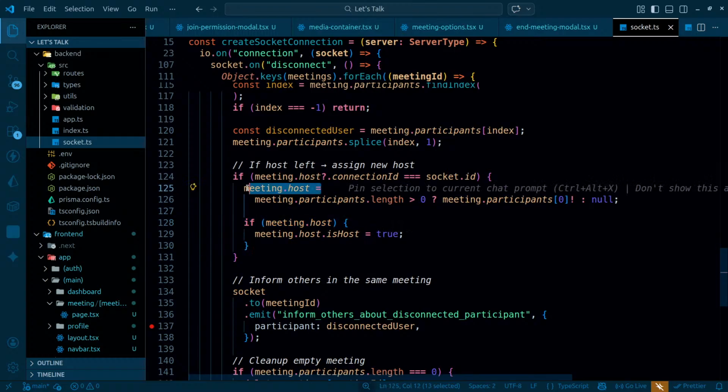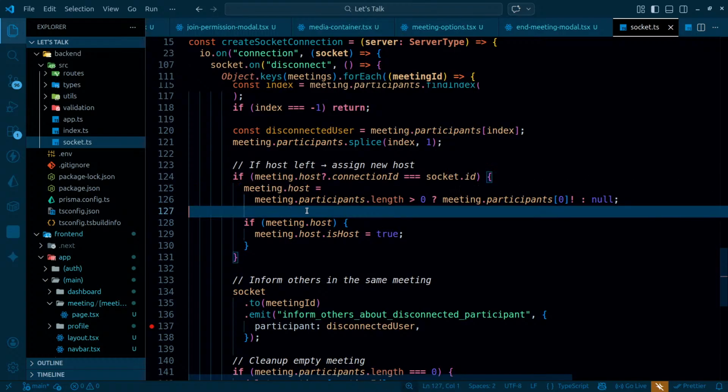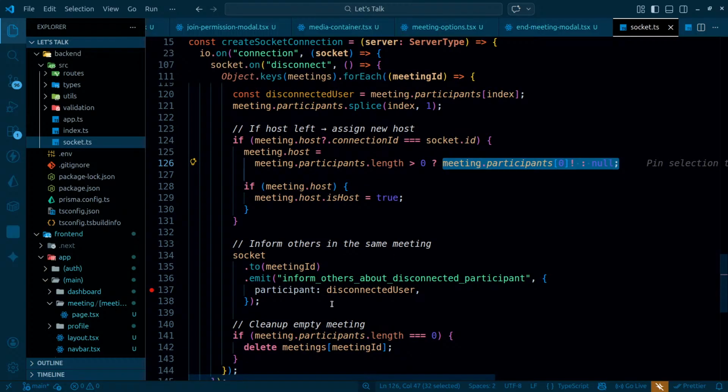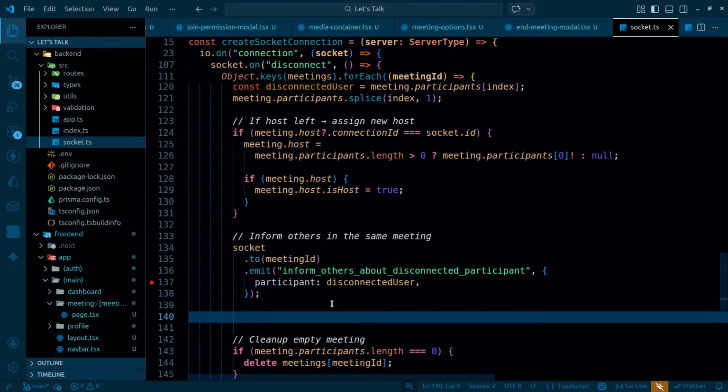The meeting host is going to be the meeting participant at the 0th index, and I have to emit one more event from here, and that is connect host. So the current participant will change.